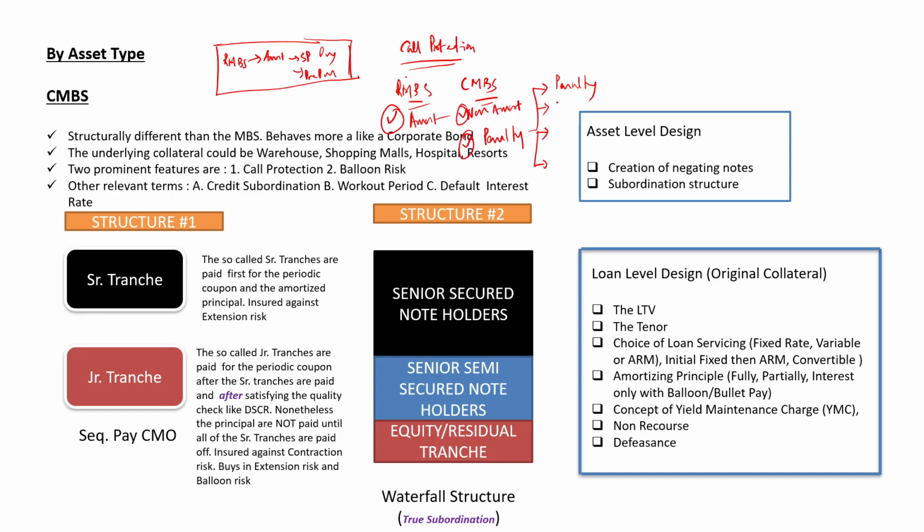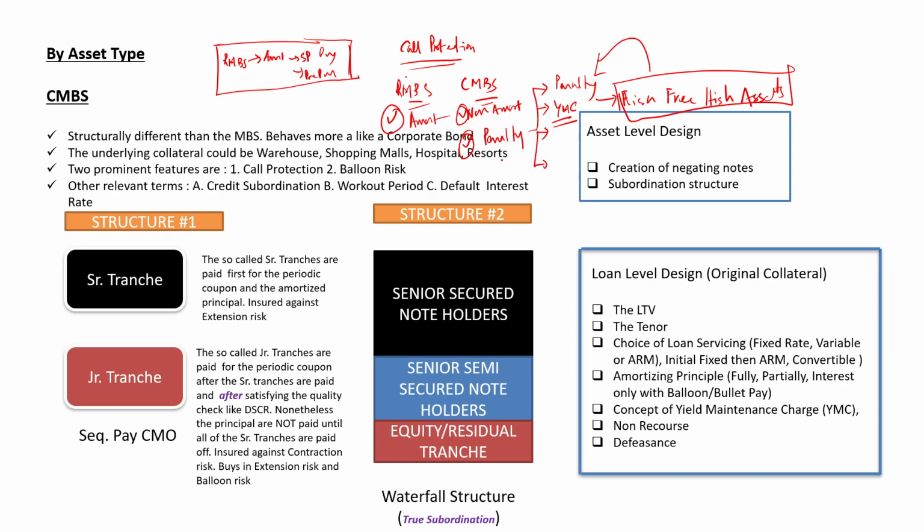Second is something called the yield maintenance charge. The yield maintenance charge would mean that even before the borrower could make a part payment, from the very first interest amount that the borrower has been paying, some portion of it is necessarily parked into some risk-free, high-quality assets. These risk-free high-quality assets would be the ones which would generate a similar amount of penalty interest should the borrower at a later date decide to make any part payment.